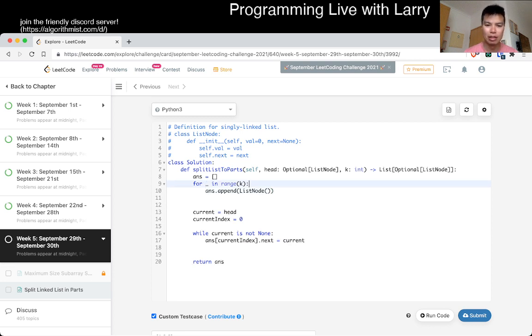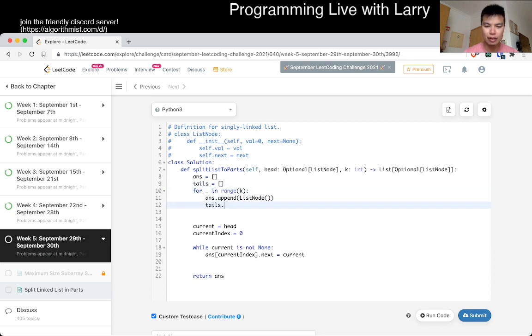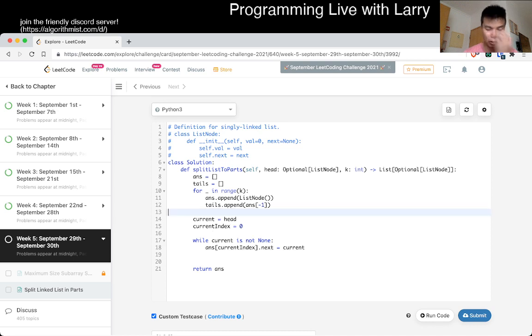So let's do tails. Basically we just want something to look at the last element. So tails of the current index is equal to current index plus 1, or the current index.